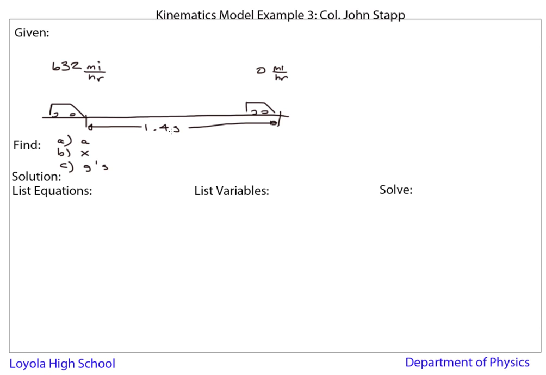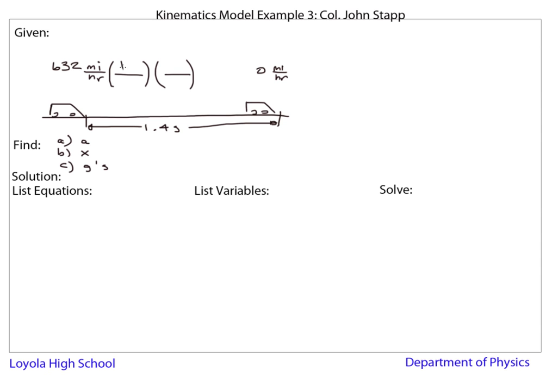The first thing I notice here is that we have units of seconds and miles per hour. So we have two different units for time, and we usually don't want to do that. We want to have the same unit for time. In addition, this is miles, so I want to get everything in meters per second, like we've done in previous problems. So I'm going to do a couple of conversion factors here.